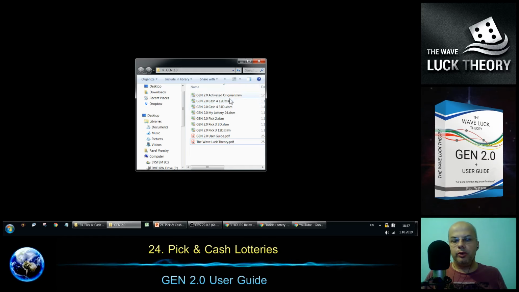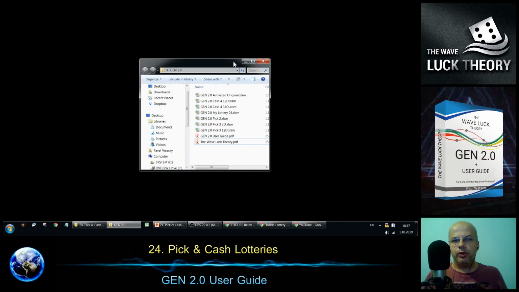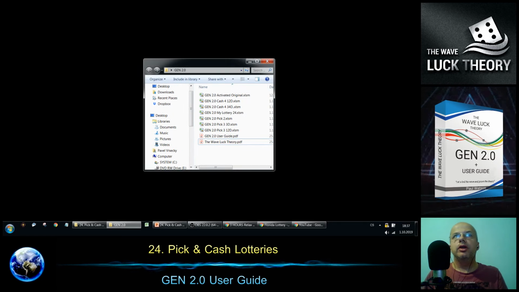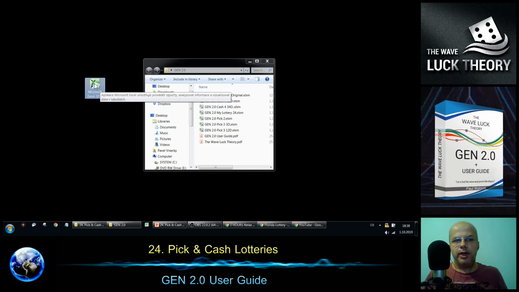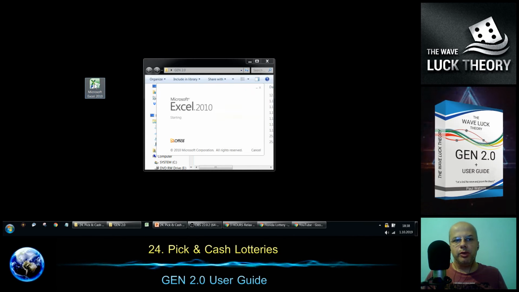Now what I have to do is not to open these files directly right here. So I will search for Excel. You need to find the Excel software icon directly and open it 5 times.